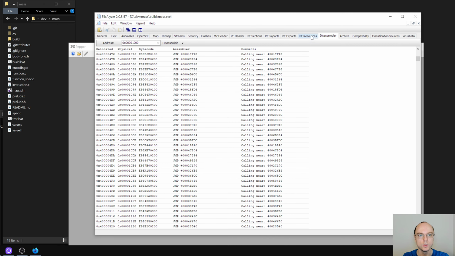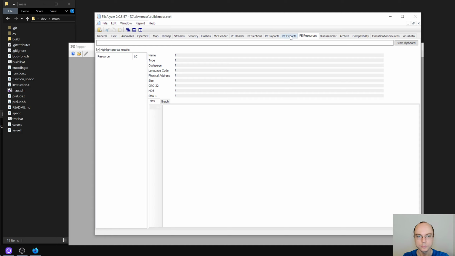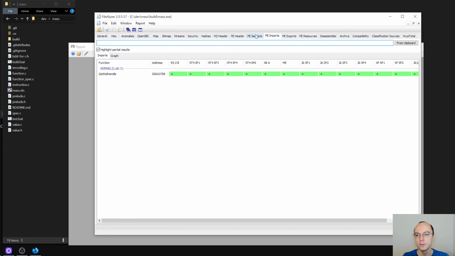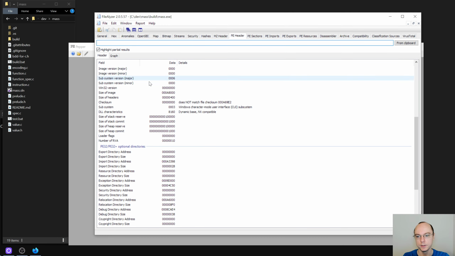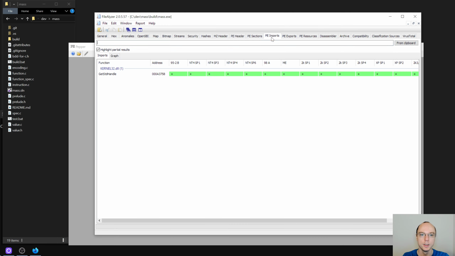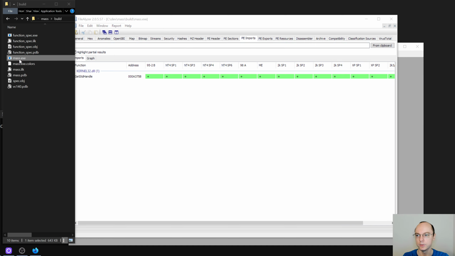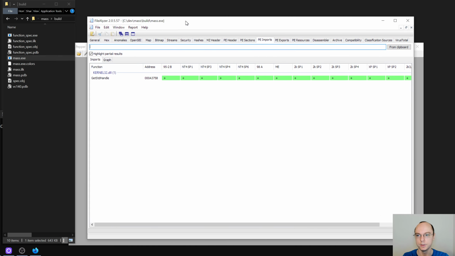Not entirely sure. Anyway, this is not important for now. For this assembler, we actually can use Visual Studio, and it's going to be a better one anyway. So here we are mostly interested in this stuff and the sections. Imports is interesting, and if you notice, what I opened is one of the executables that we created with the tests, and this executable actually has only one import, and that import is get handle, which is slightly weird. I think it should have more of them.